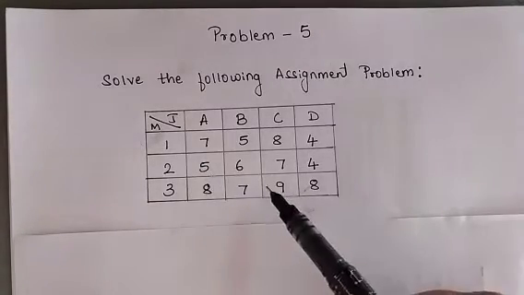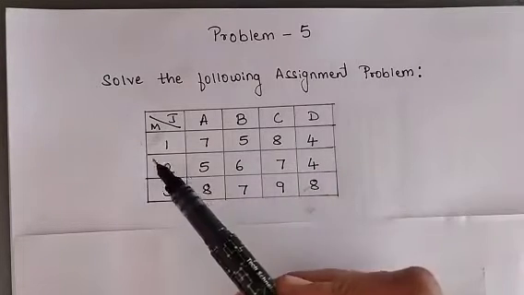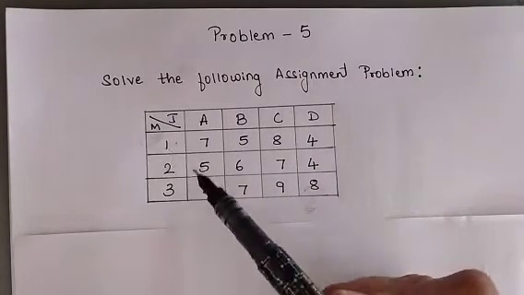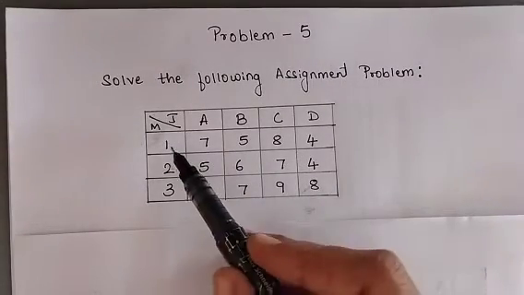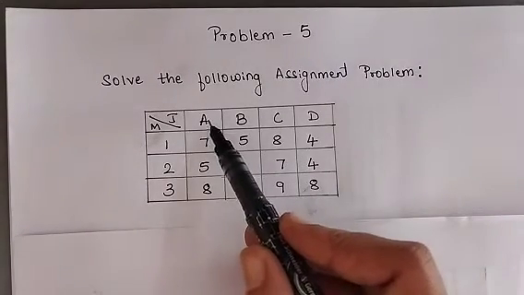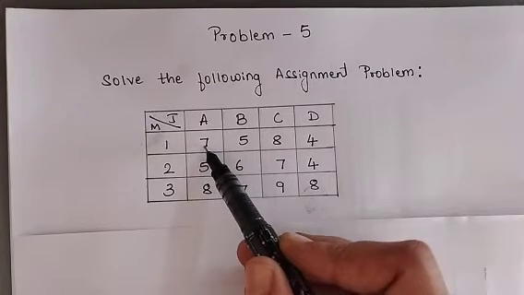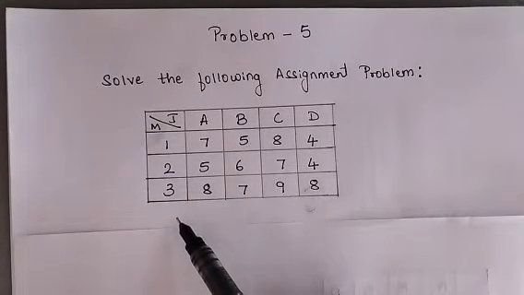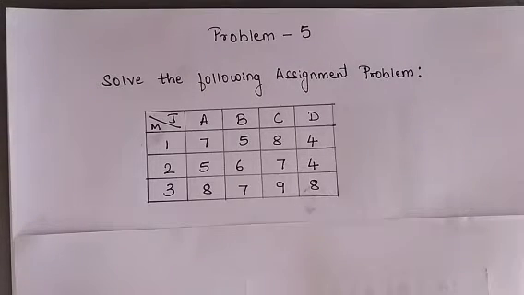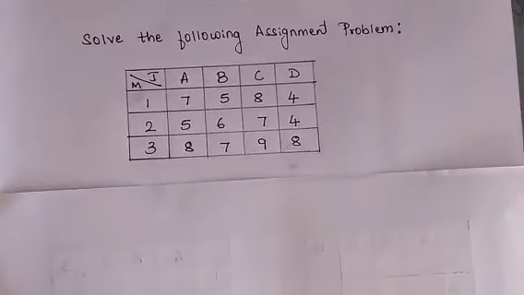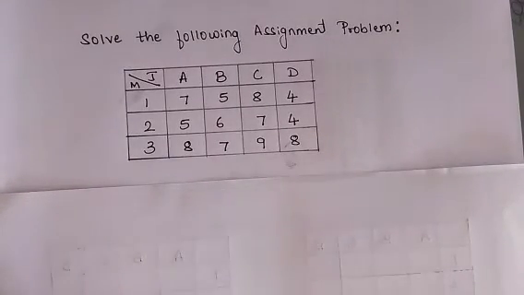This matrix relates the men and the jobs, and we need to assign which job is to be done by which worker. Here the elements indicate the cost involved. So if man 1 is given job A, then the cost will be 7. When we add a dummy row, the cost elements shall be taken as 0. If we add a dummy column, even in a dummy column all the elements will be 0. So let us proceed and see how to add this dummy row.